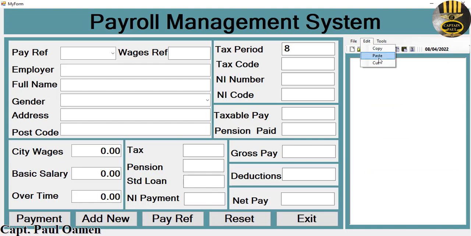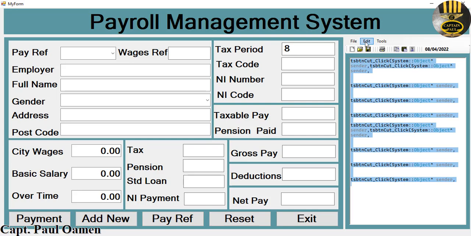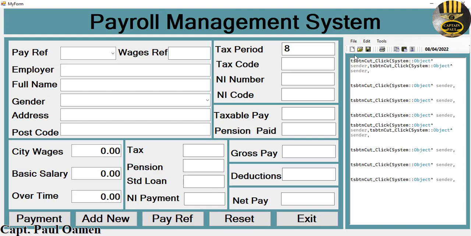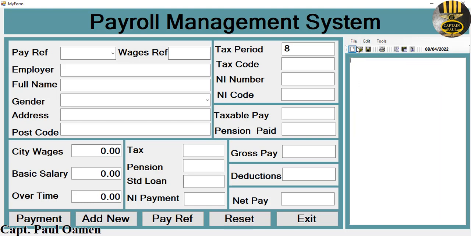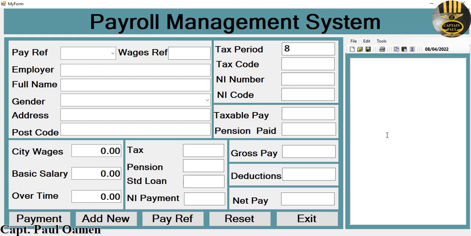There, paste, select it all, cut. Alright, that is fine. So we've taken care of that as well. So we just need to take care of, let's paste again. I want to make sure that the new is working. Paste again, test the new here. That's fine. And welcome back to the third part of this tutorial.